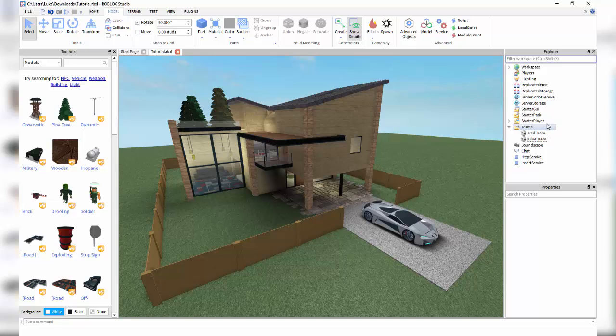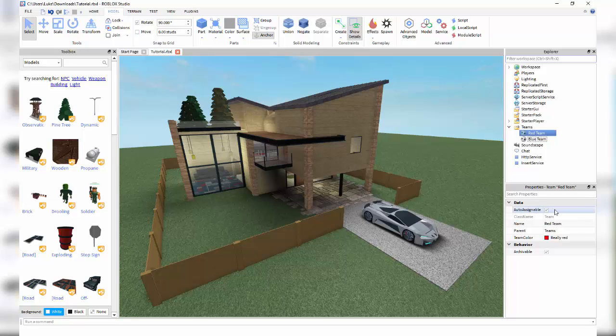So right now, all this does is you have two teams, and because they are both created equally, you don't know which team the player is going to join. In these teams, there are a lot of properties, well, it's not a lot actually. There's just one really that you need to think about.